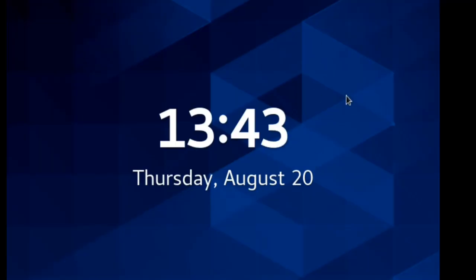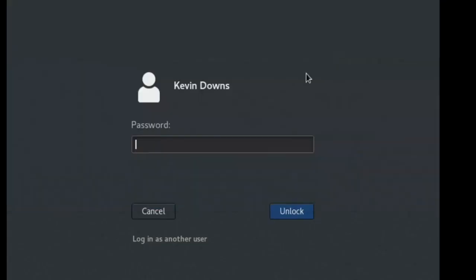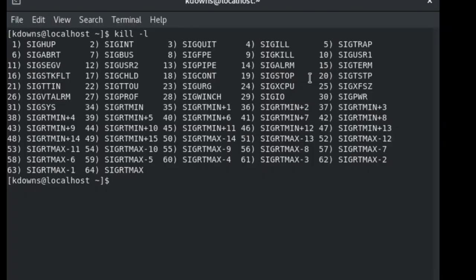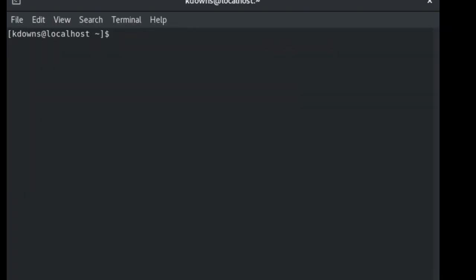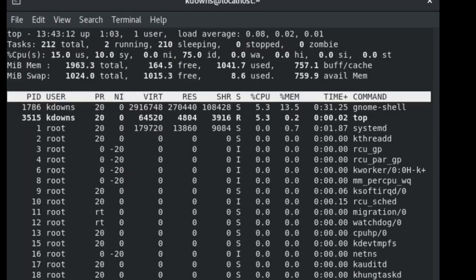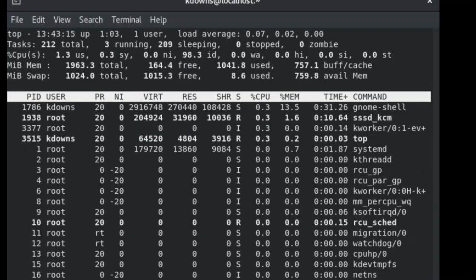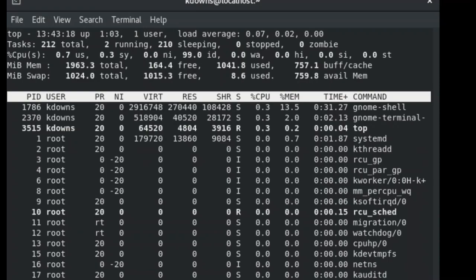Let me log in here. Oops. Come on. There we go. Clear my screen here. Let's do a top. So remember, top is a live view of what's going on in our system: all the different processes, the CPU usage, and memory usage.